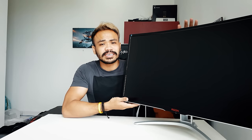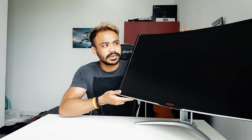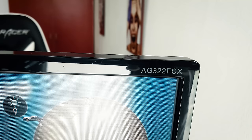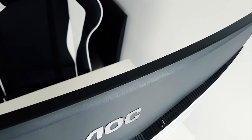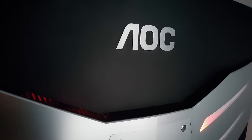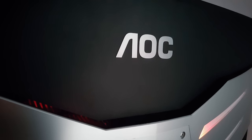This is also a curved monitor, and the point of a curved monitor is to make you feel more immersed in the game. It really helps with color shift too — the colors don't shift at the edges because you're looking straight into the middle, whereas on a flat panel you may notice color shift when looking toward the sides.